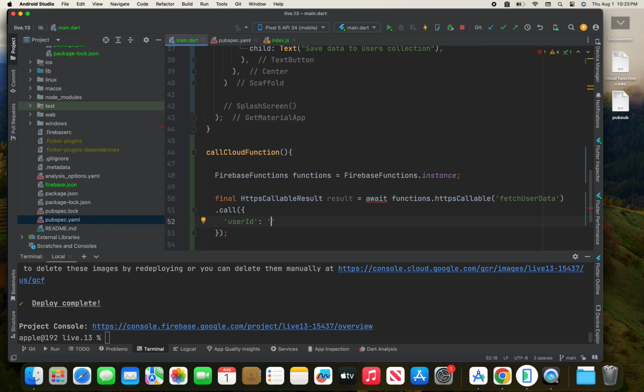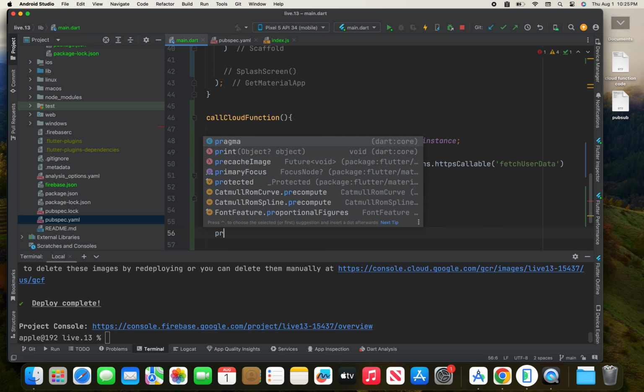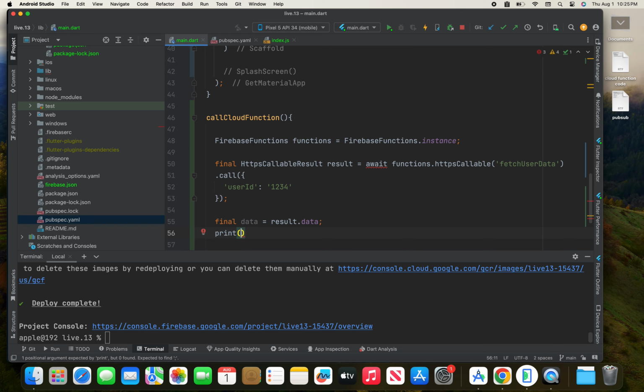We will pass it as a string, so 1 2 3 4. final data is equal to result.data, and here we will print the data. So retrieved data is data. Now make this function async.